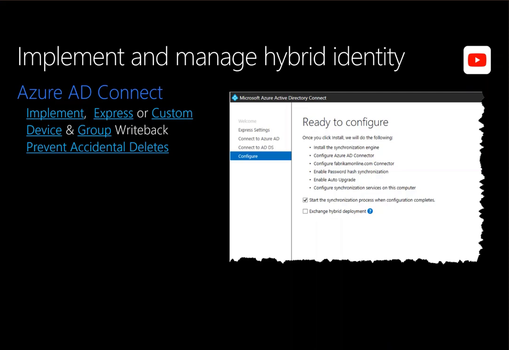contoso.onmicrosoft.com default domain. An Azure AD tenant allows by default 50,000 objects. When you verify your domain, the limit increases to 300,000 objects. If you need even more objects in your Azure Directory tenant, open a support case to have the limit increased. If you need more than 500,000 objects, you'll need a license such as Microsoft 365, Azure AD Premium, or the EMS Enterprise Mobility and Security Suite.